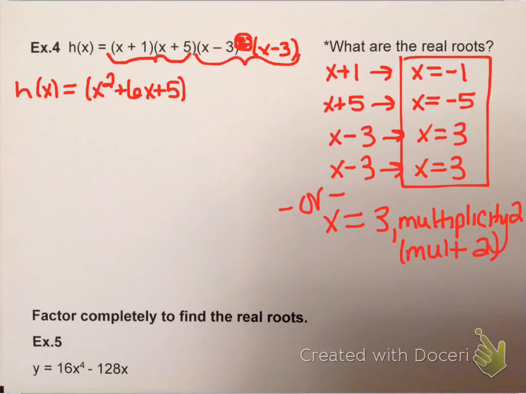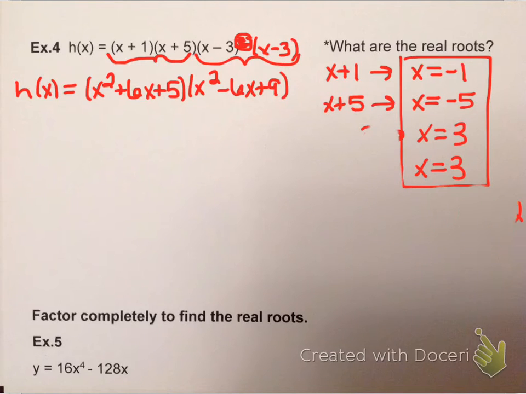And then we would take the second pair, or the final two factors of our equation, and we would FOIL them together, and we would get x squared minus 6x plus 9. And so now that we've got the first couple of pairs of factors multiplied together, now what we need to do is we need to use our long multiplication to do the two quadratics multiplied together. Okay, and so I think I've got the space. I'm going to go ahead and just make sure I have adequate space to do a different method just to make sure that we are showing a variety of methods. I'm going to go ahead and actually do my long multiplication.